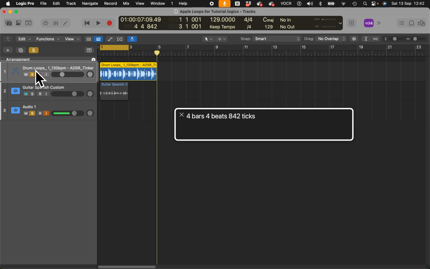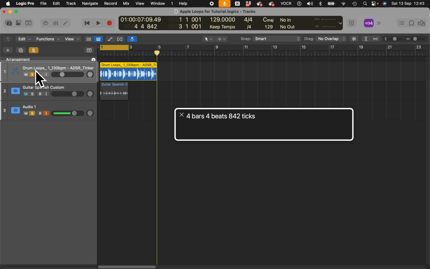So I can move to step number 2. I need to stretch this audio to the nearest bar. That means that bar 1 is fine, but the ending point is 4 bars, 4 beats, 842 ticks. It's nearly 4 bars, 4 beats and a bit, but I want to stretch that audio to bar 5. There is a lovely key command, guys. We need to press Option, Command, and the letter B. That's stretch to the nearest bar. And I'm going to do it.